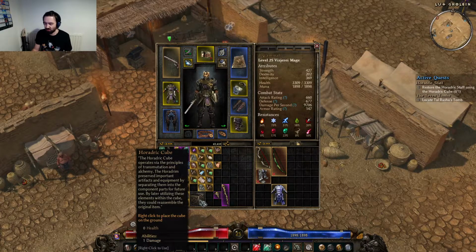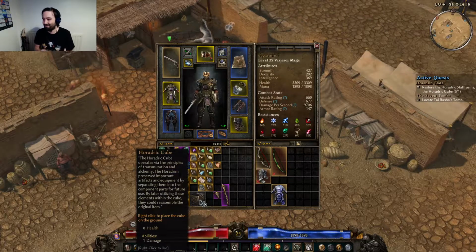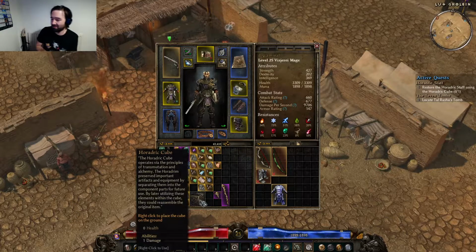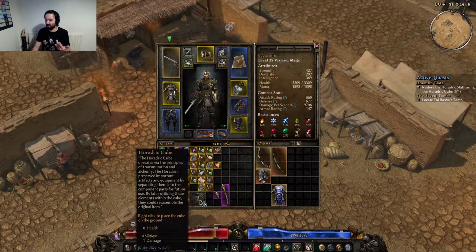0 health, abilities 1 damage. Okay, so they've kind of translated it into being a pet in Grim Dawn, so that they can allow me to place it on the ground. That's cute. I like it. So they've had to give it no health and a token ability that does nothing.